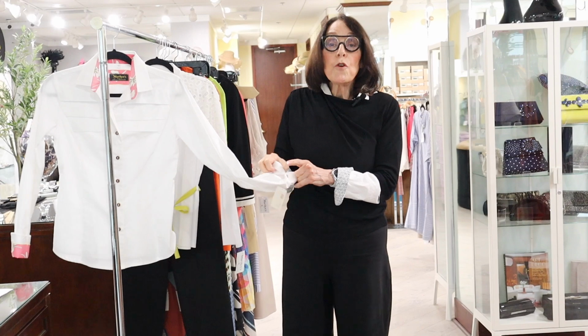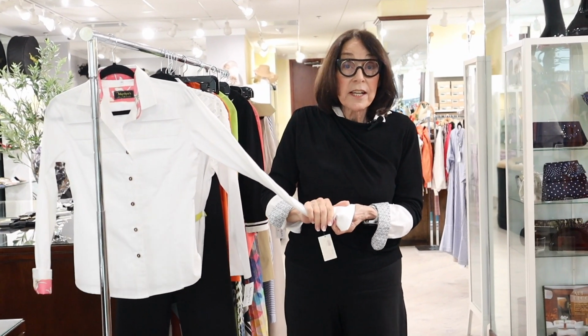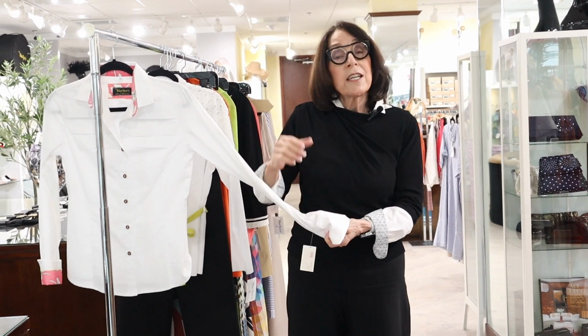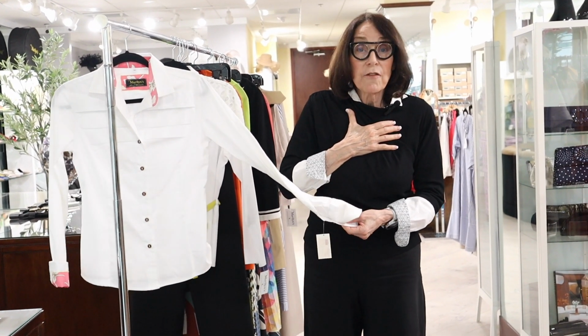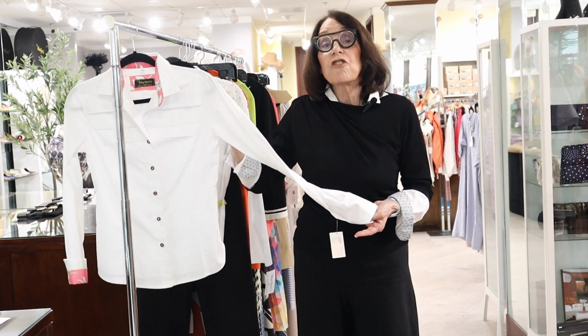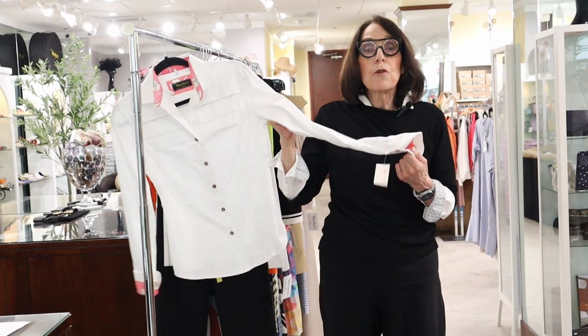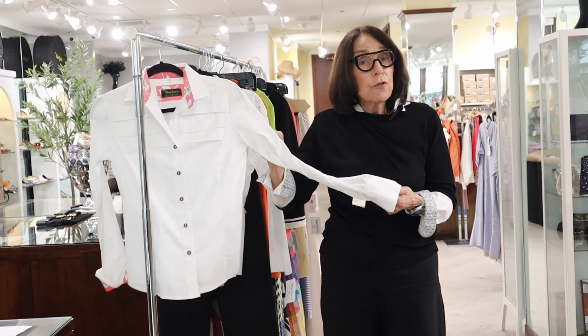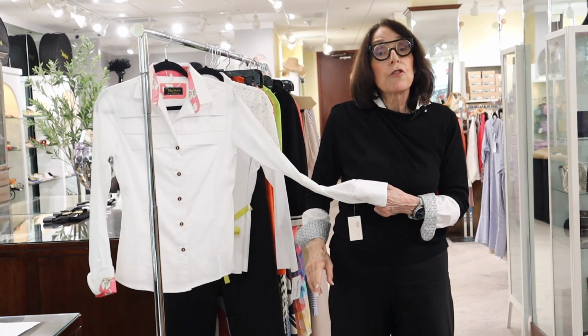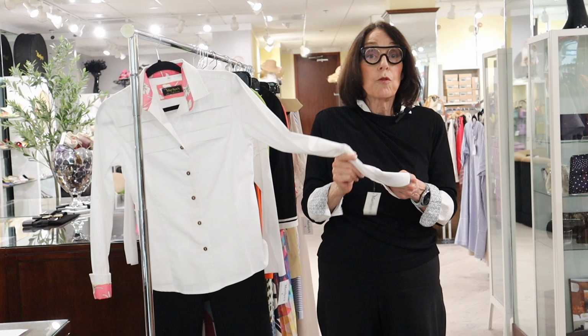All kinds of things. If you're not wearing it because the sleeves are too long, then let's get that little thing taken care of and get it to alterations. And especially now, since we have our in-staff alteration person, it's very easy. You don't have to be looking for anybody. She's someone that we've used for years, so we know she's really good. So if you want to change this to a 3/4 sleeve, or the shirt's too long, bring it in here. Let's evaluate what we think you need to do so that you'll start wearing this.